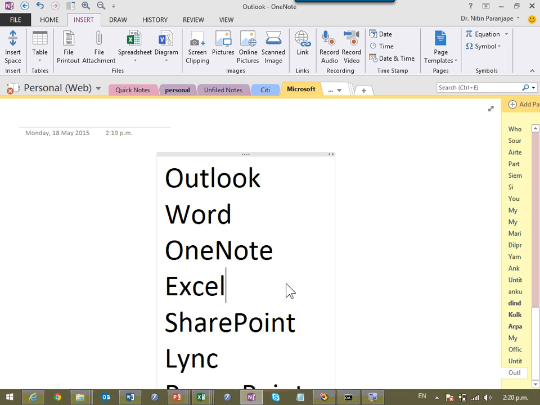So copy paste or drag drop? Yeah, agreed, but everyone knows both the methods. Which one will you use? If you know two ways of doing the same thing, which one will you use? Now I am asking a general question. If you know two ways of doing the same activity, which one will you normally choose? The better of the two. So now tell me which is better. Copy paste or drag drop? Don't tell me your preference.